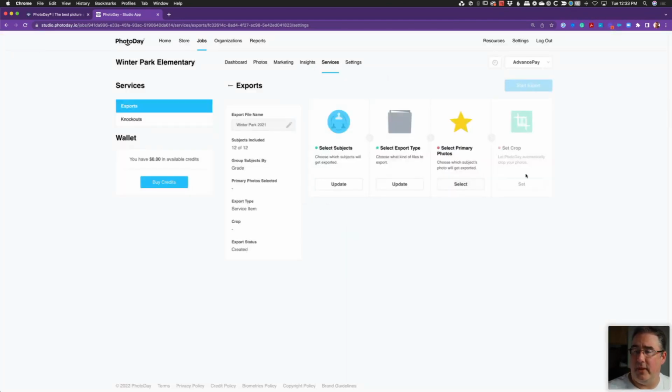But the last part is setting the crop. I don't have images to crop, so I can't show you that. But basically you set the crop to either 640 by 480 or one of the defaults of 1:1, so basically square. I believe there are 2 others in this crop, but that's just a simple crop. You select where you want that image cropped, and that will be the export.